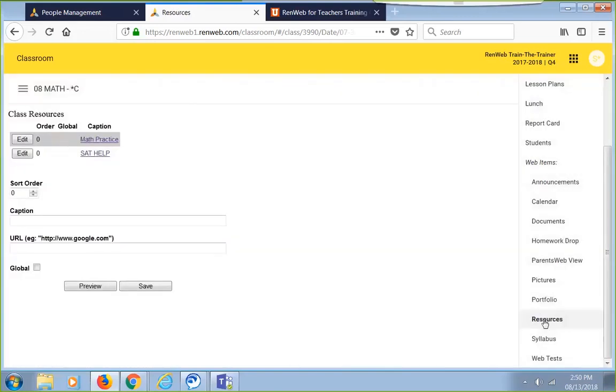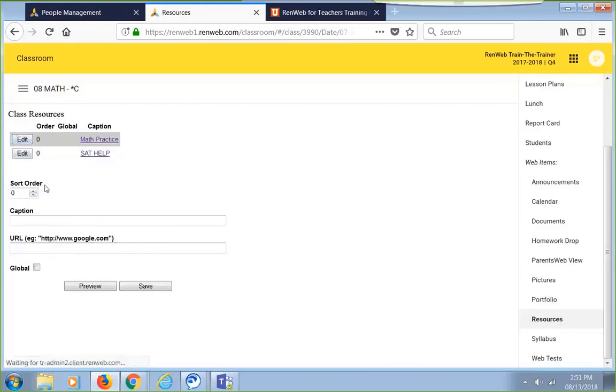With resources, this is where we are going to put our web resources. With technology today, there's so many educational resources available online. And if you have some that you commonly provide to parents, then you can go in and put in your resources. If you want to put it in a specific order, you can make it where one resource is at the top of the list all of the time by making the sort order 1.